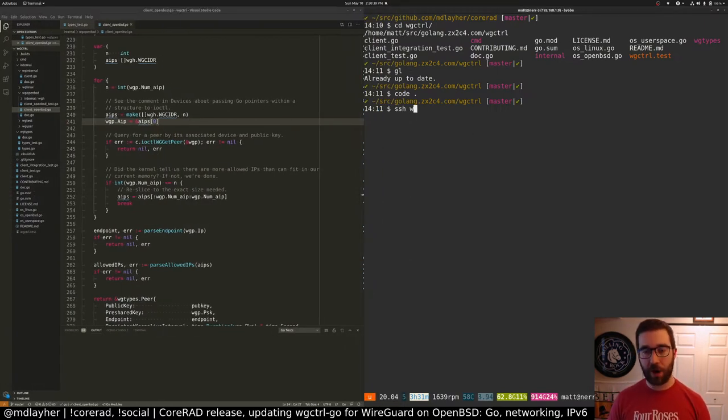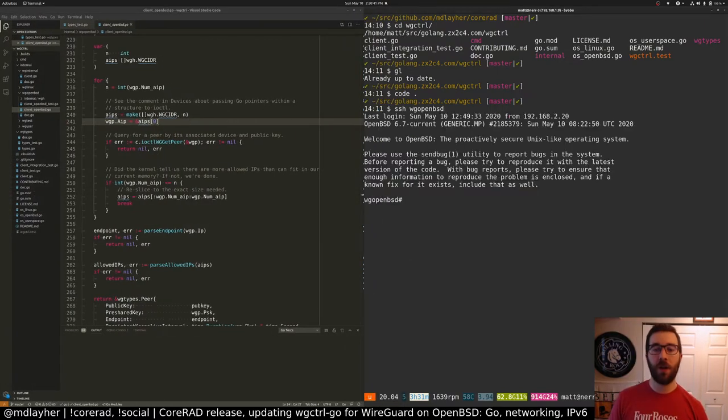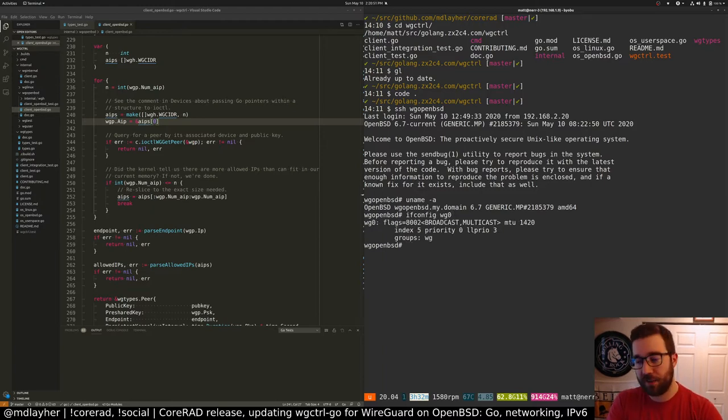So I have a WireGuard OpenBSD VM configured here. This is running OpenBSD 6.7, which I think is a preview right now. ifconfig wg0. We have a WireGuard device. So I have created an OpenBSD install and used a set of file sets from the author of the WireGuard OpenBSD kernel module. I rebooted into the BSD RAM disk, told it to update from his server, and then rebooted back into this. And suddenly I have a kernel that is capable of doing this. So this is a pretty kind of wild thing. Pretty cool, actually.